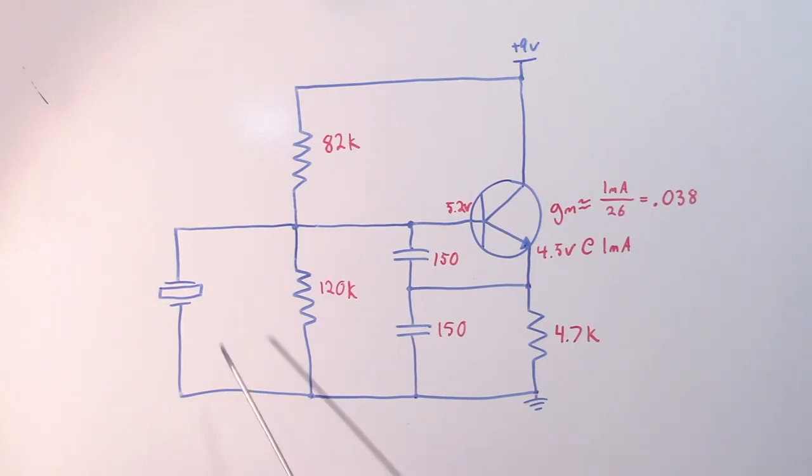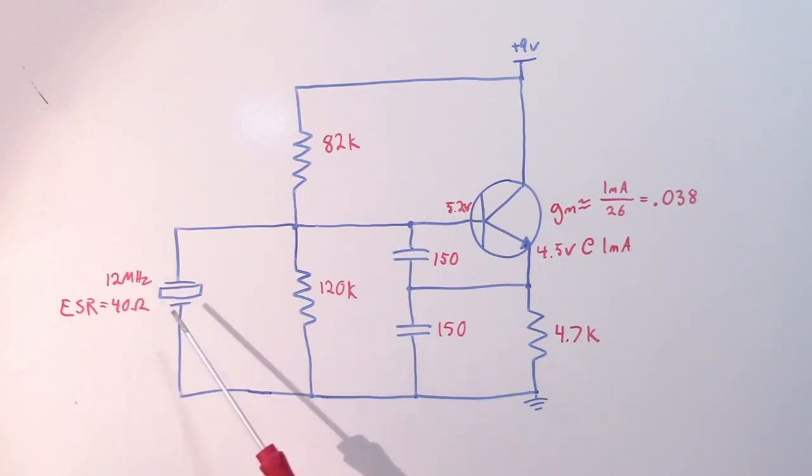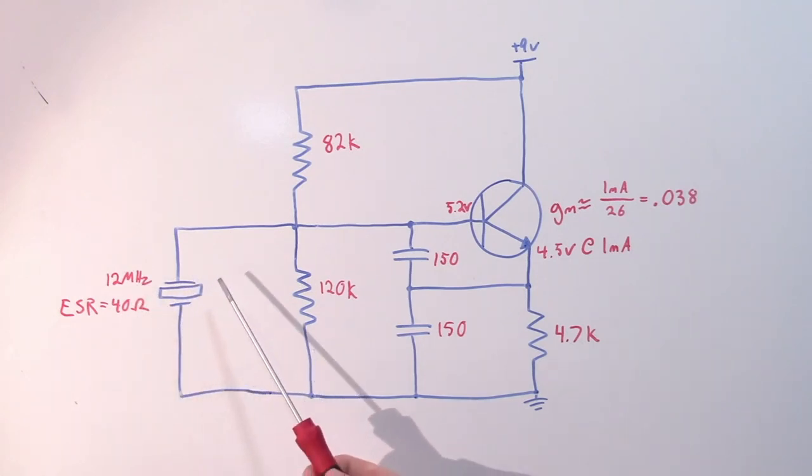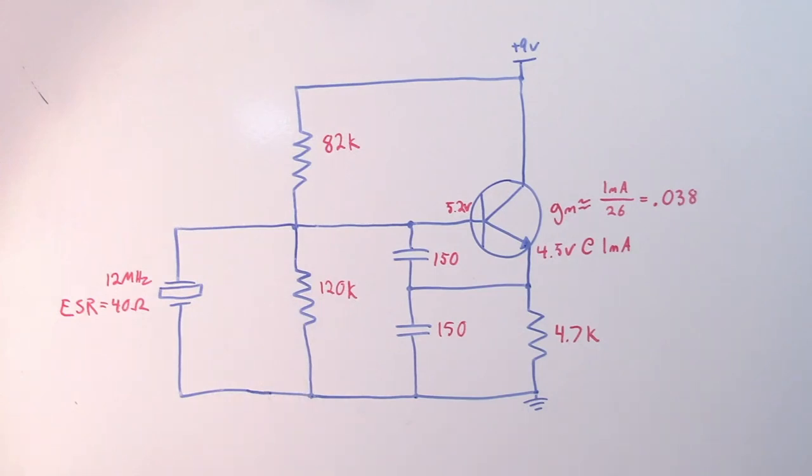And to do that, we need to take a look at some of the crystal parameters. So the crystals that I'm using with this circuit are 12 megahertz crystals. They are intended to be parallel resonant with about 20 picofarads, but I don't actually have the datasheets for them because I'm not sure quite where they came from. They do have 20 picofarads stamped on them, which is how I know the capacitance they're intended to be used with, but otherwise I don't really have any information on them. I just have a bunch of them in the parts bin.